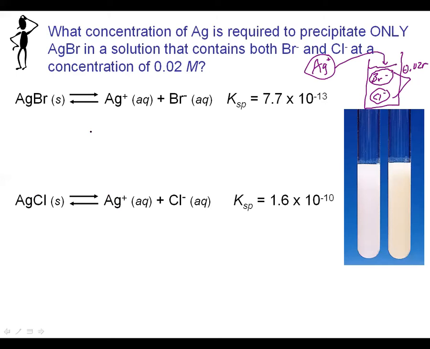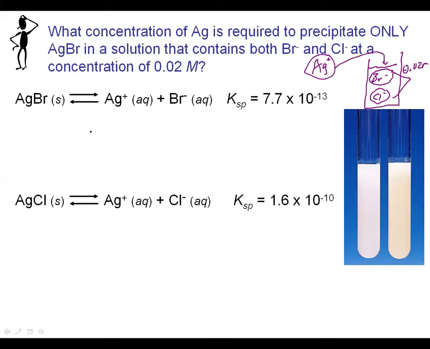The problem, though, is if you look at the picture on the right, those are the solids they will make. If you don't do this correctly, you'll get a white solid from the silver bromide and a white solid from the silver chloride, and you can't go, I think this white precipitate is the bromide, I think this one is the chloride. You have no way to know what is what. So the idea is to selectively precipitate out one first versus the other. In this case, we want to take the bromide out first while leaving the chloride free to float around in the solution as an ion in an aqueous environment.